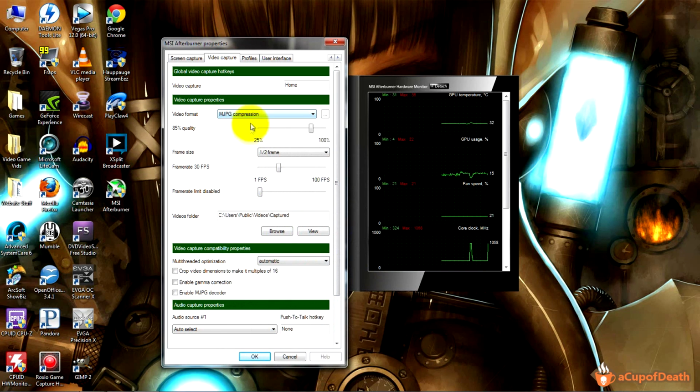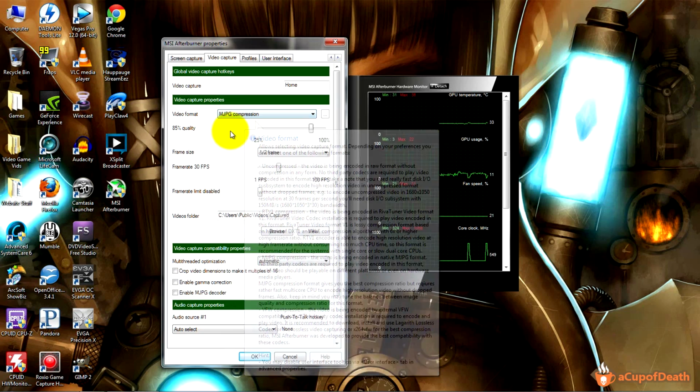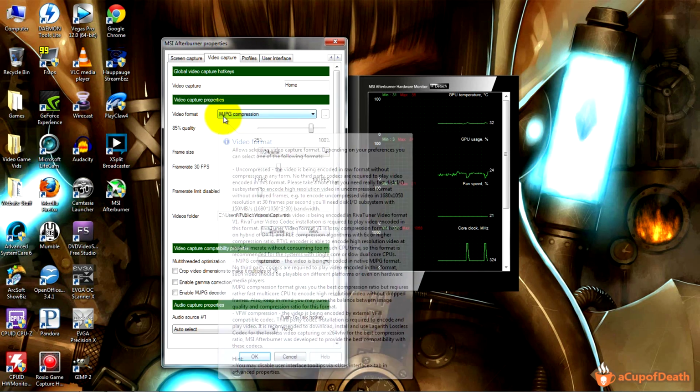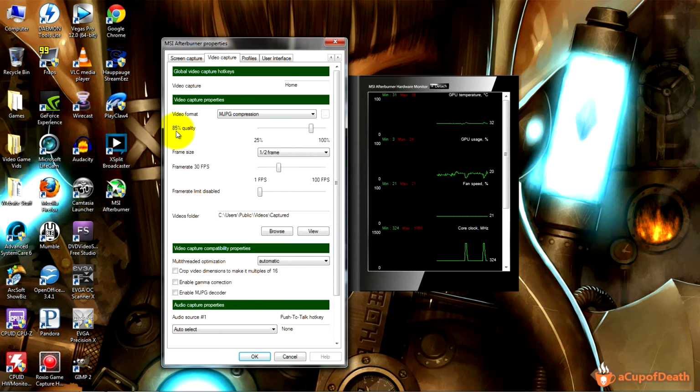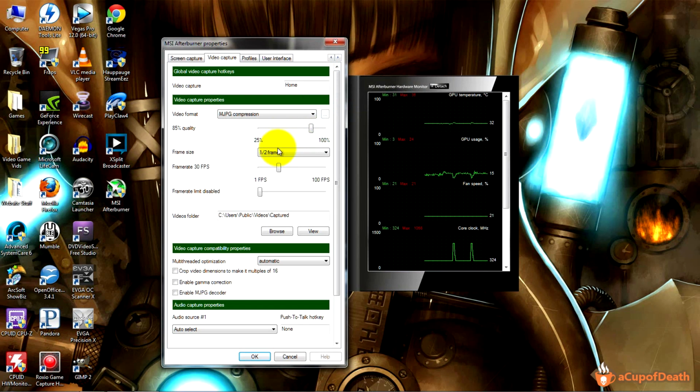And the nice thing about this program is if you hover over anything you just saw, a tooltip pops up and tells you everything about it, which is really nice. So right after you select the MJPEG compression, you have your quality slider. Again, turning this up to 100% is going to give you the absolute best quality. However, it is going to give you a bigger file size. So 85%, that's what most programs use or is set at. For example, PlayClaw uses 85% compression, which is the program we use most often. It's what you see all of our videos created with pretty much. And at 85%, you really don't notice any type of quality issues.